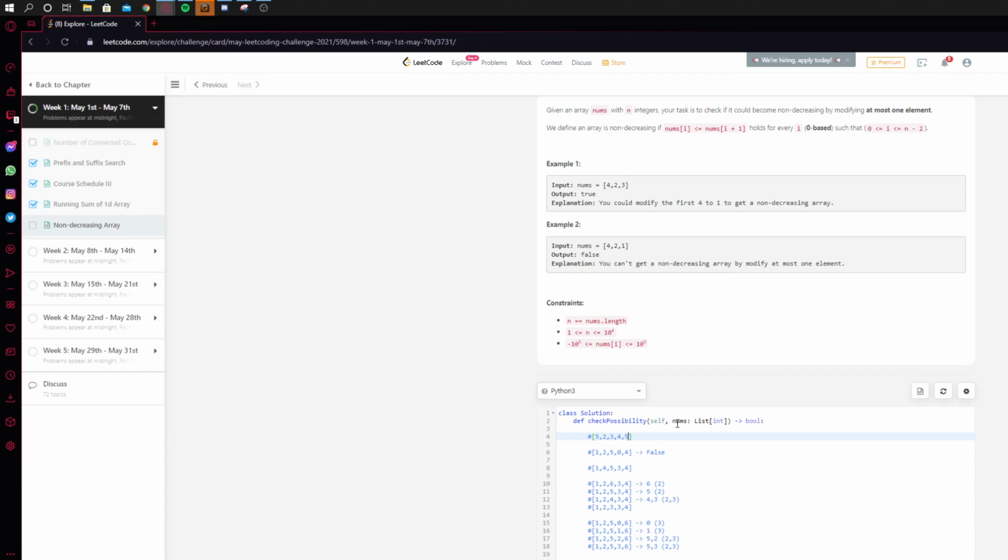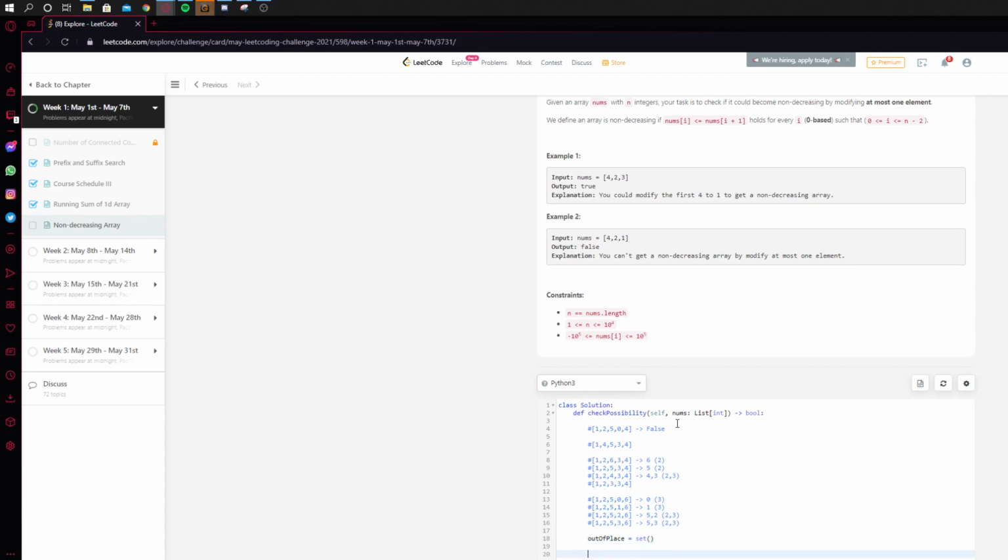Yeah, same switch. It can always be switched because it doesn't have any person before it to mess it up. So now you have your pseudocode. Basically you're still counting the out of place elements, and at the out of place you check before and after. If that's good, then you're fine. If that's not good, then you check one before and after, and if both are not good, then you return false. And if there is no left or right, then you're good either way.